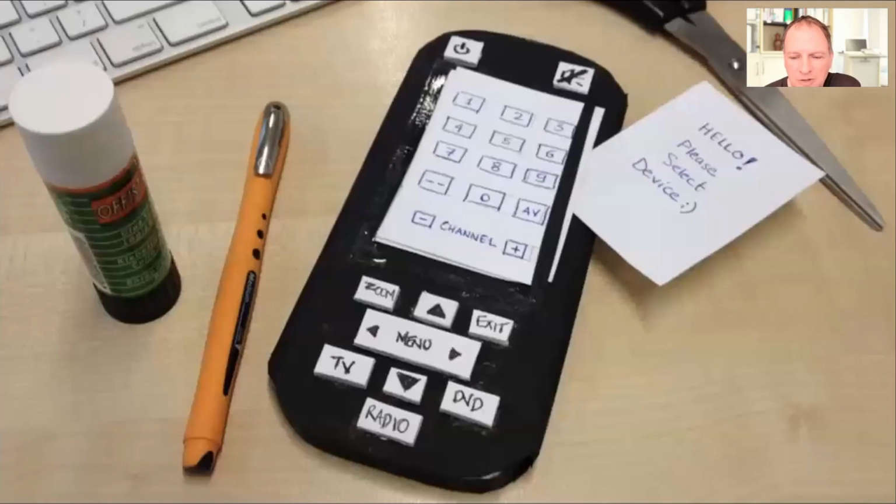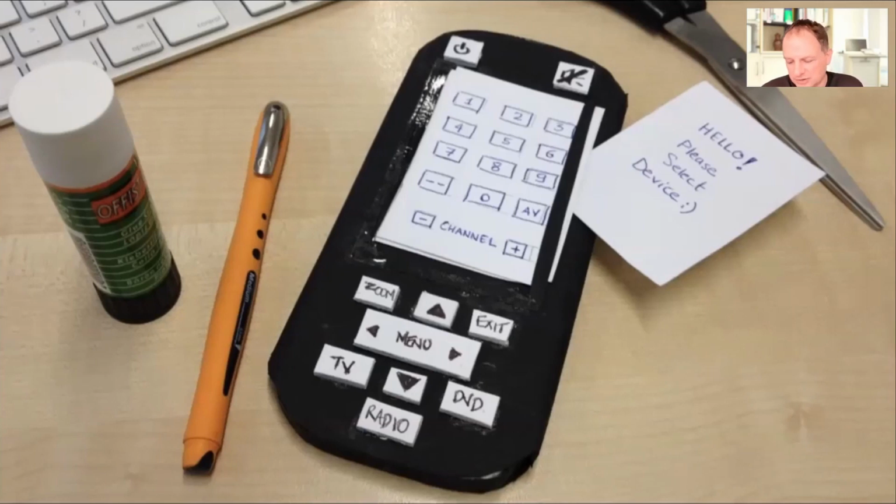Here's another example of a prototype. This was made from just a couple pieces of cardboard, but it was a remote, right? They were designing a remote, and they took cardboard, they cut out little shapes from other cardboard things to create the buttons on it, and had a slide-in screen to slot in different screenshots that they had sketched with pencil and paper. And that's a wonderful example of a low fidelity device where nobody will get all hooked up on the exact look and feel of the buttons or the display, but they can try out the functionality. And if somebody doesn't like a button where it is, you just rip it off and stick it somewhere else, right?